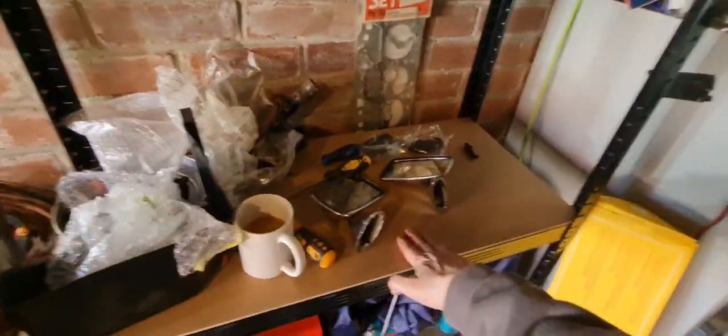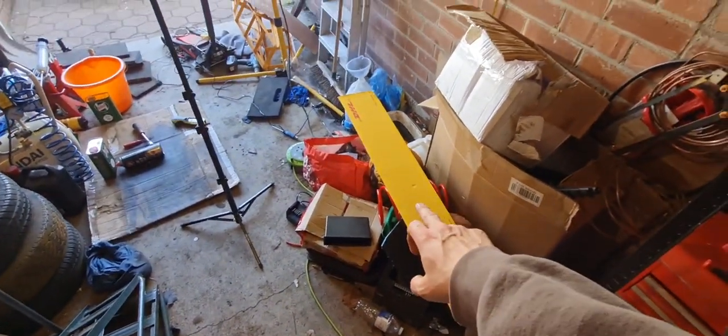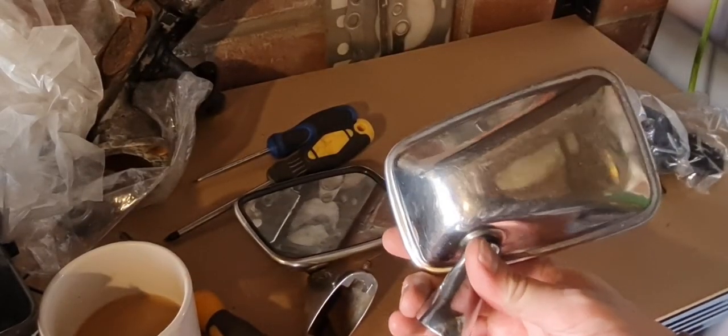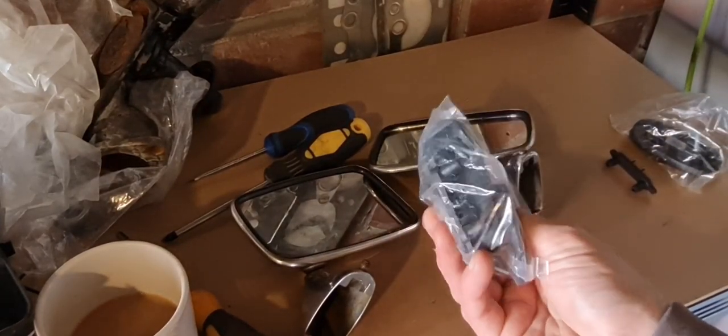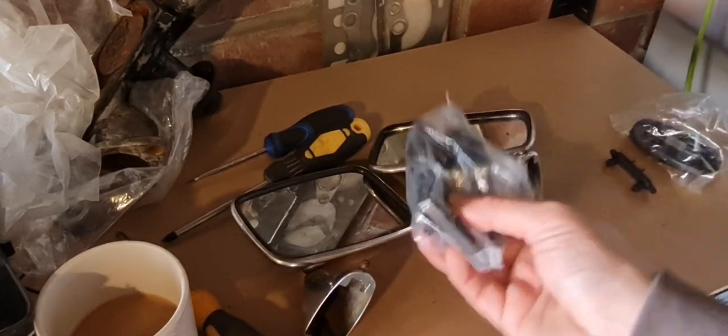So I've got some mirrors, I bought some base plates for them, and I've also got some weather strips. Right, let's crack on. Mirrors, I won these on eBay for 20 quid. And bought some base plates from Bad Boy Classics. I think they were £4 each for the kit for the base plates. So let's get these fitted.